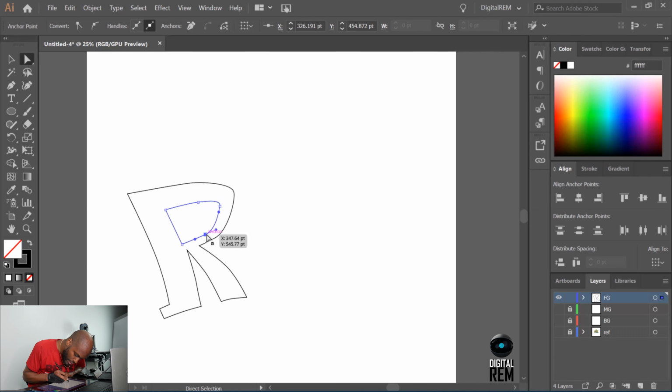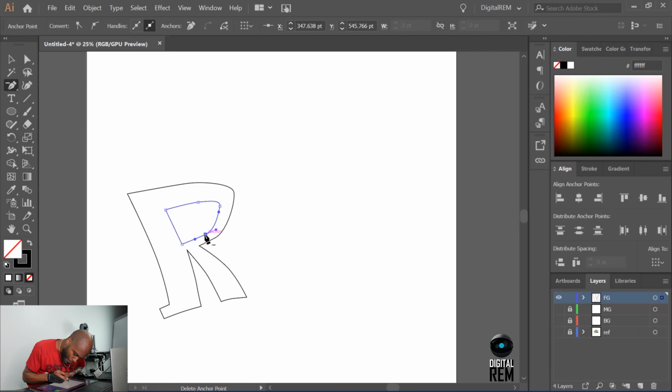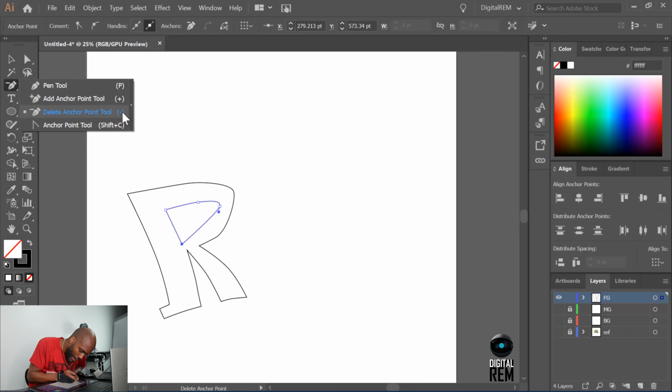If I want to delete this point, I can simply click and hold and then choose delete anchor point. There's also a shortcut: if you push the minus sign, you can delete a point, and the plus sign, the P, are the shortcuts. So you can use the shortcuts as well.